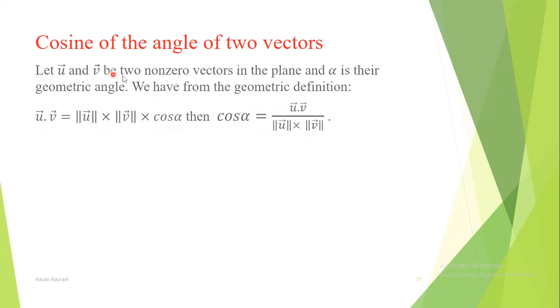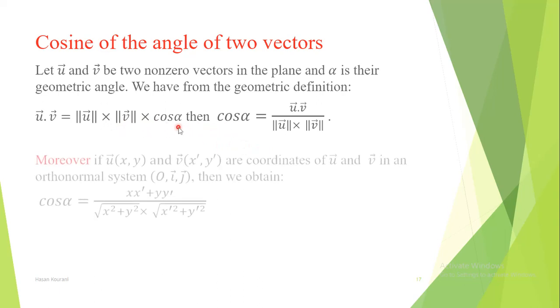Sure, we said here two non-zero vectors, and this is important in order not to get a zero in the denominator. Since you know the zero vector has magnitude 0, and at the end we would get an undefined fraction. So it's direct. We can just derive it from this definition.